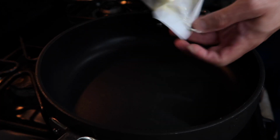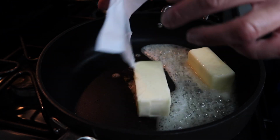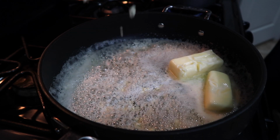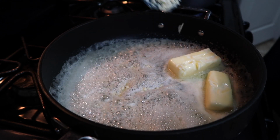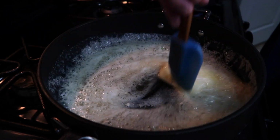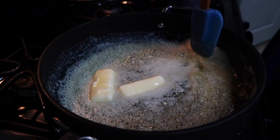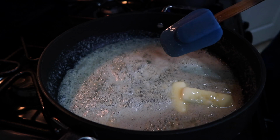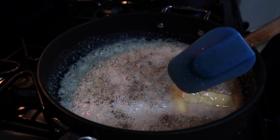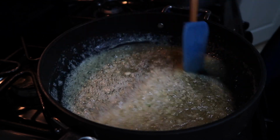Alright, here we go. We're going to add the butter in there. We're going to add 2 bars of that. Now we're going to add the fresh garlic. And just keep mixing it around, that way the garlic will spread everywhere. Some pepper to it. There we go. Should be good now. It's starting to smell the garlic. It smells so good.